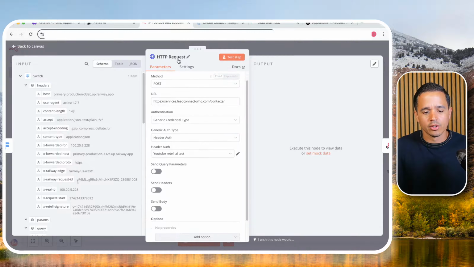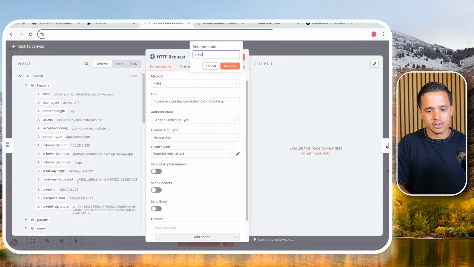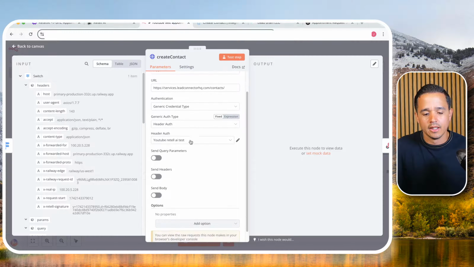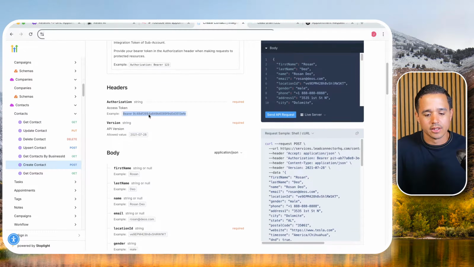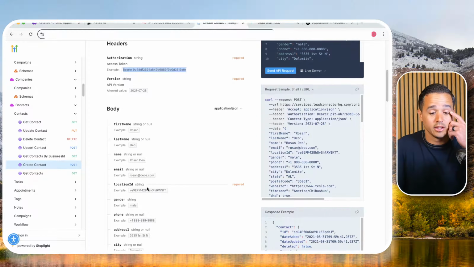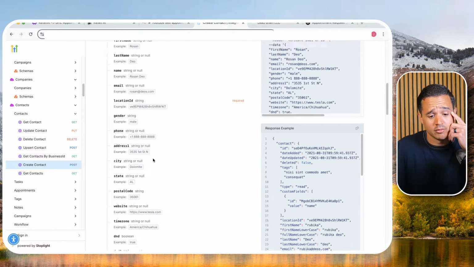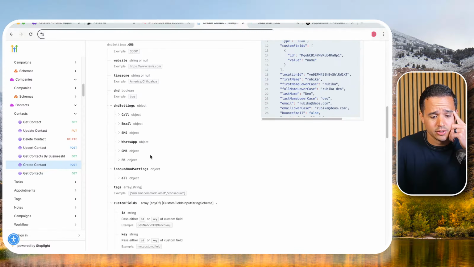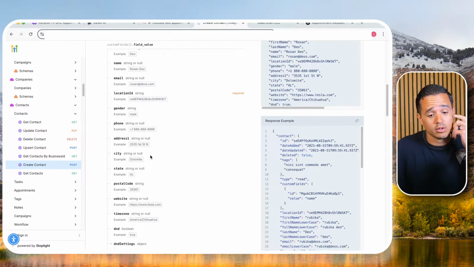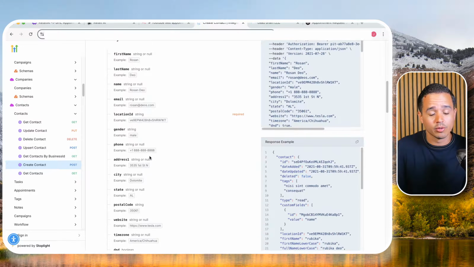All right, so next thing we're going to do is name this up here. I like to name these create contact just so that it is pretty descriptive. And what do we need to create a contact? It looks like at a minimum, we need a location ID. I'll show you where to get that inside of your GoHighLevel account. Then you can create a contact using any of this information here. We are going to keep it simple and create a contact with a phone number, because that's the information we have just by the person calling our RetellAI line. We do have their phone number, okay?